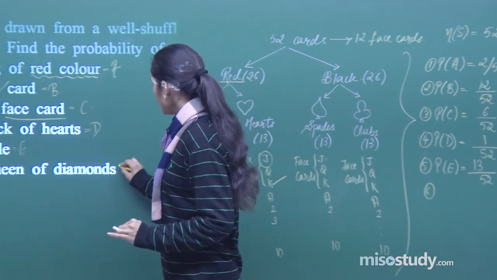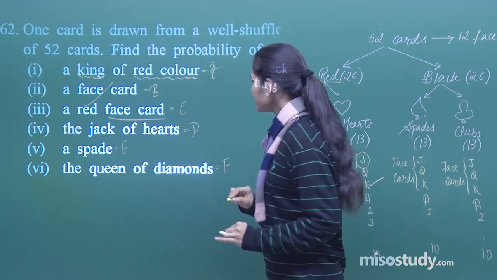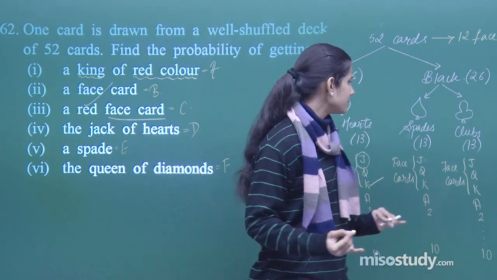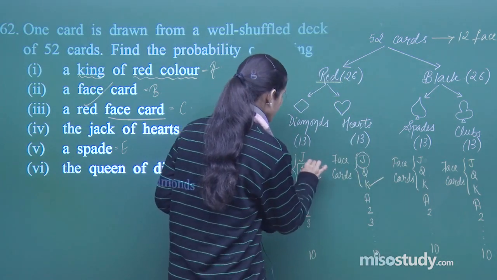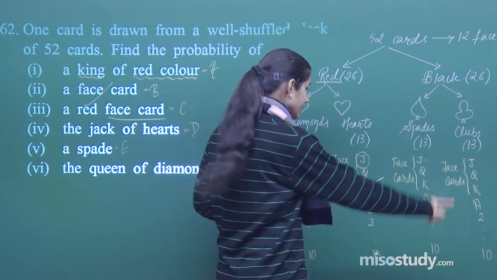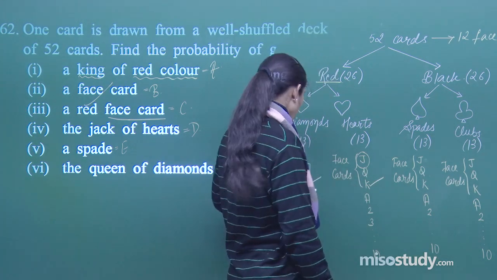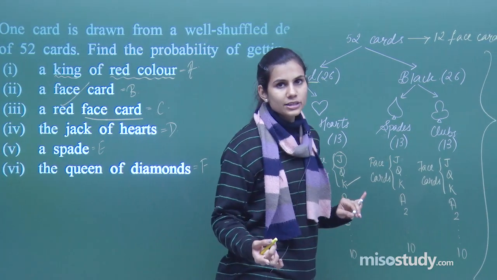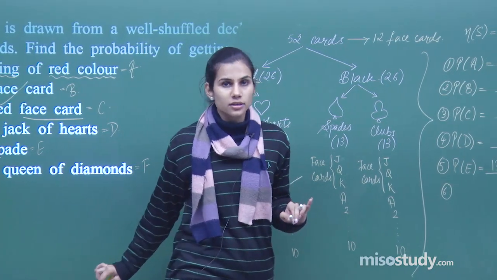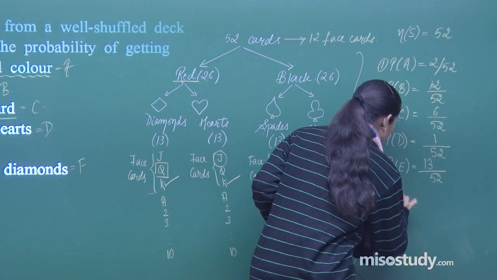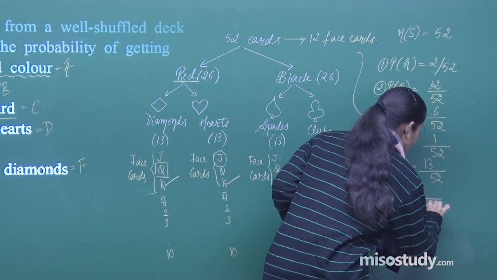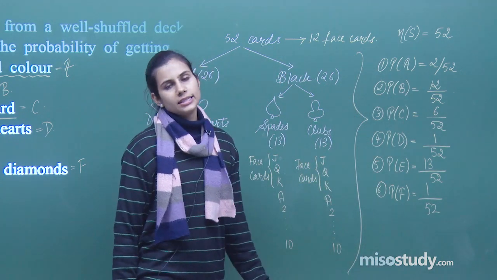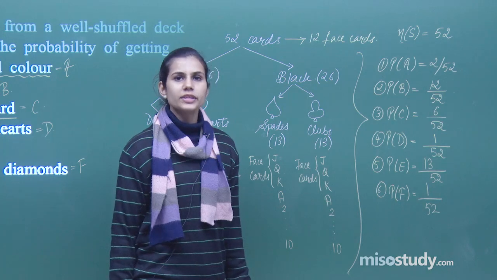After this you have this last event. Let me say this is F. I want queen of diamonds. What is the probability of getting a queen of diamonds? Let's move to diamonds. Queen of diamonds. Out of these so many 52 cards, only one card is there, that is queen of diamonds, which if comes up as the outcome in any trial is going to make this event F occur. So out of the total of 52 possible outcomes, only one is favoring event F. So 1 by 52 is this required probability of occurrence of event F.